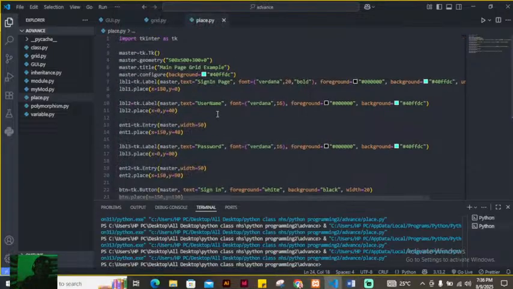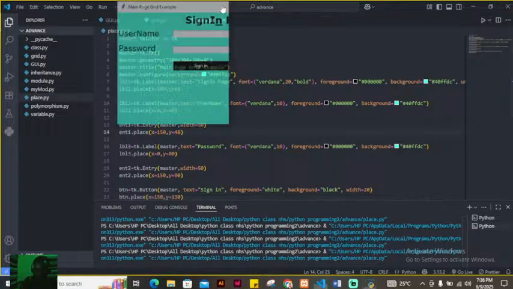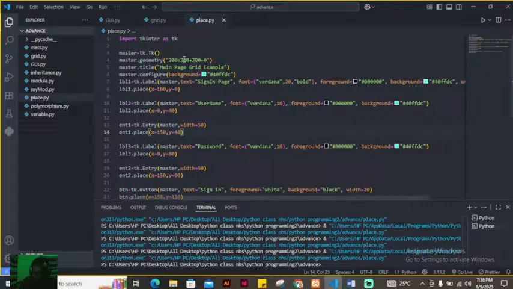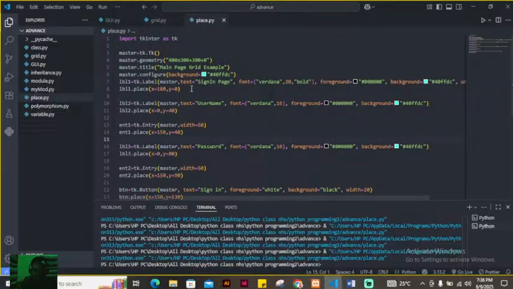So let me try and reduce the height of this. Let me say it's 300 by 300. Then 300 by 400. Then 300 by 450.